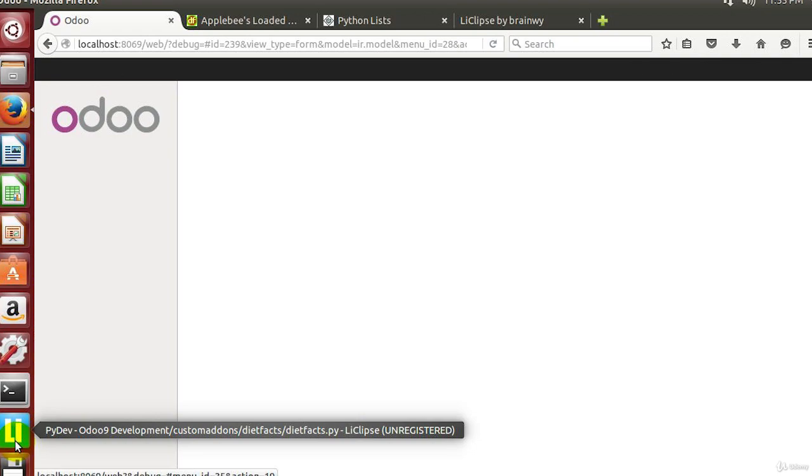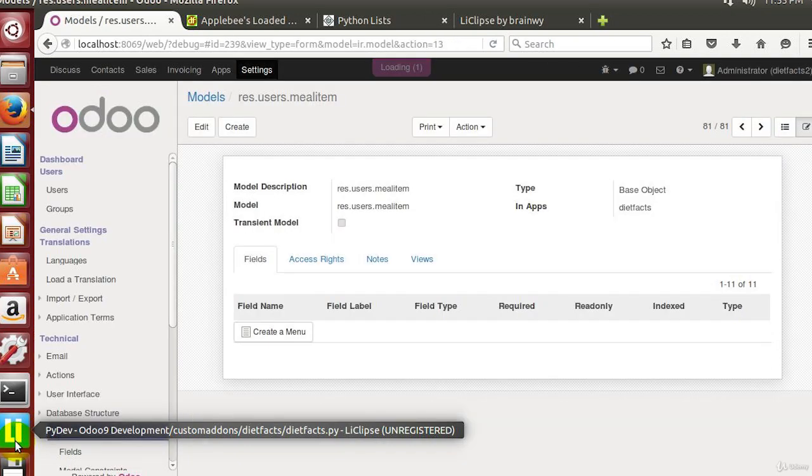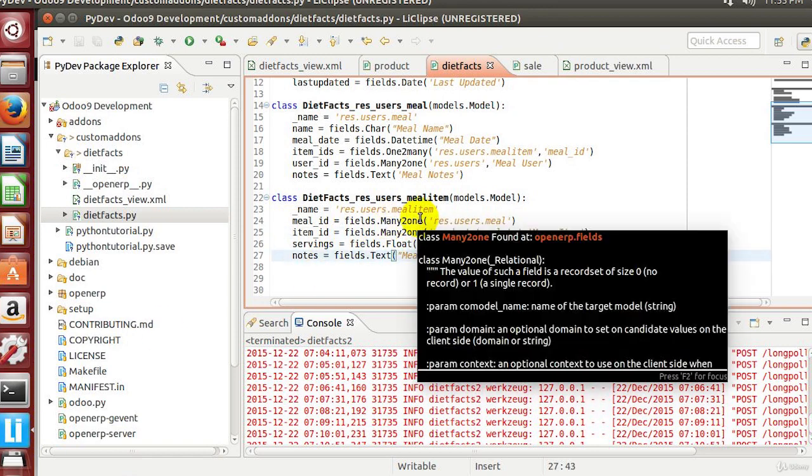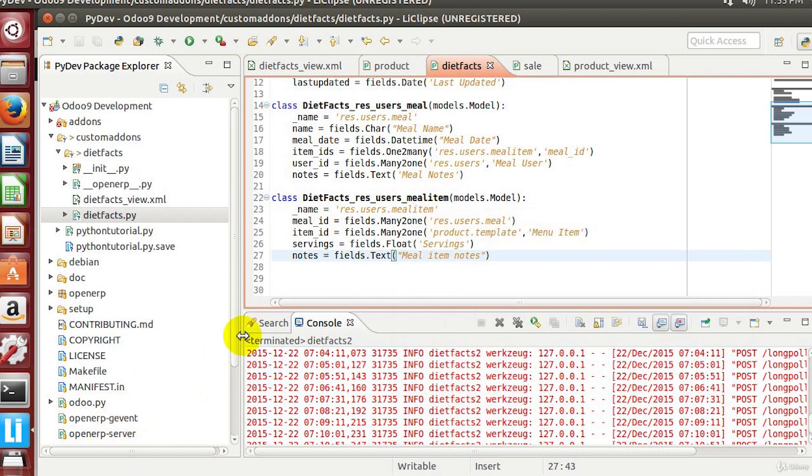So we've got our model now for our line item IDs added, and the next step is we want to actually make this show up in our form. So we're going to have to create a view at some point to have these show up, because you'll notice that it's not in our menu letting us see them. It's not letting us see them because it's part of a view that we'll have to customize.